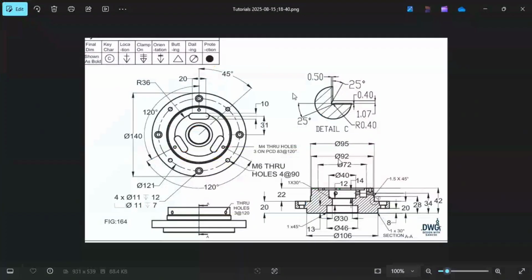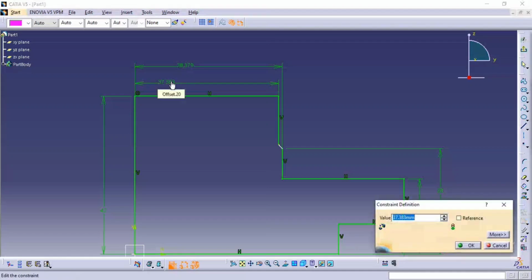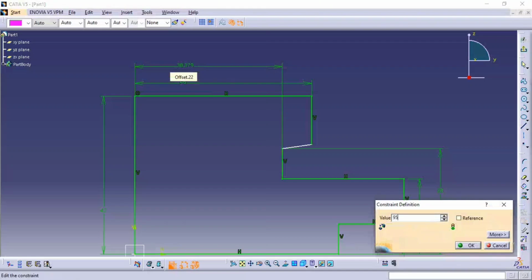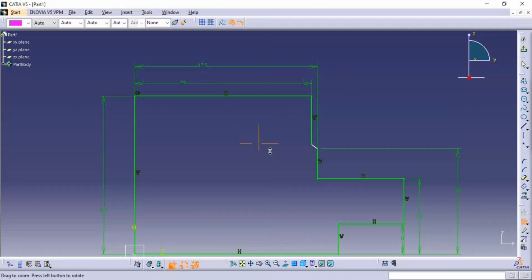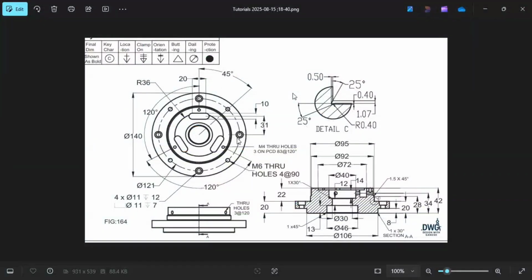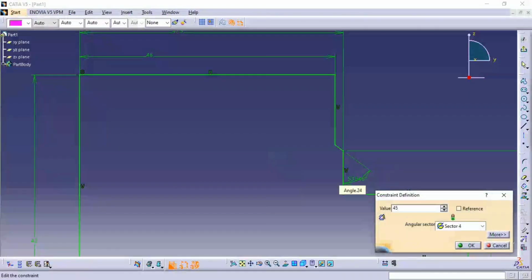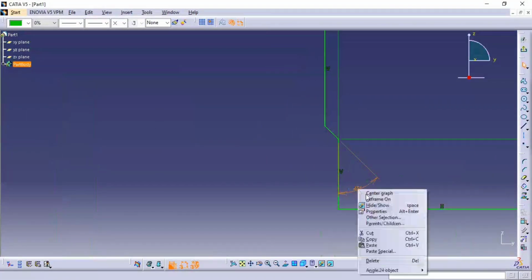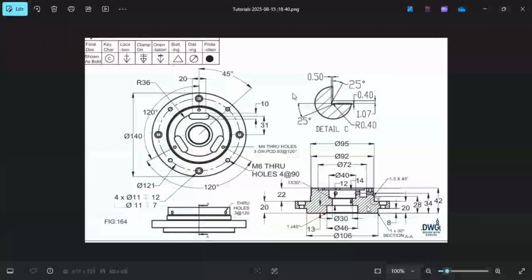Now after that we have to give this diameter and this. What are these two? 92, 95. So this is 92 divided by 2, enter. This is 95 divided by 2, and this has an angle of how much? 45. So double click 45, enter. Right. Now if you see clearly, just hide this dimension. There is a C section as given. The section details are given here.